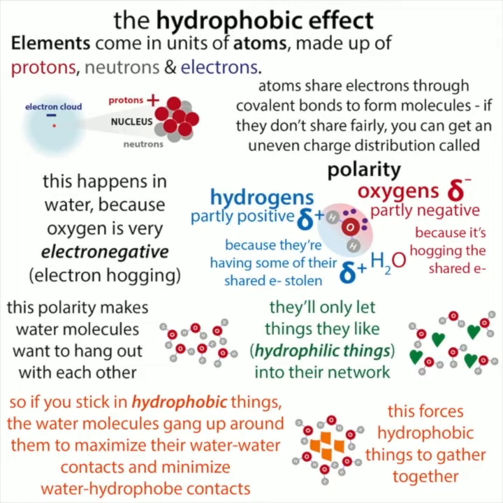So if you have things that aren't charged at all, so you have hydrophobic things, the water is going to exclude those things. The water is going to try to minimize its contact with those things because the water is trying to maximize its contact with things it likes. And so the things it doesn't like are going to get kind of clumped together. So the hydrophobic things gather together. And so this is a key force of protein folding, because the hydrophobic parts of proteins are going to fold together, kind of like huddle together in the core of the protein.